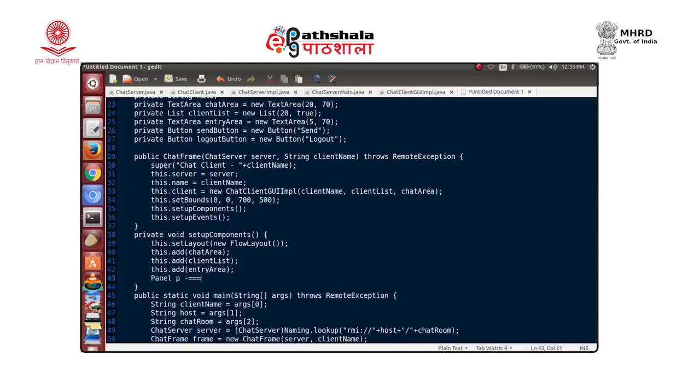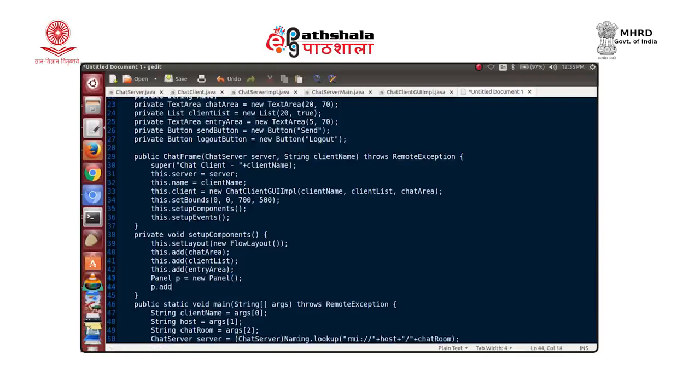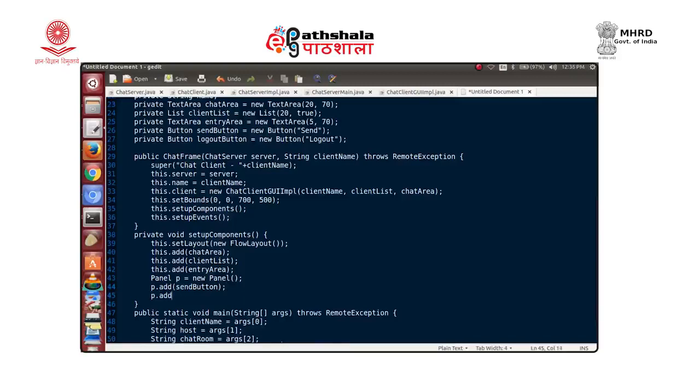In this panel we will add the send button, and p.add will also add the logout button. And this panel can then be added with this.add to our frame. So, the panel with those two buttons is going to be added to our frame. Fine, so that is what we have for the setup components.